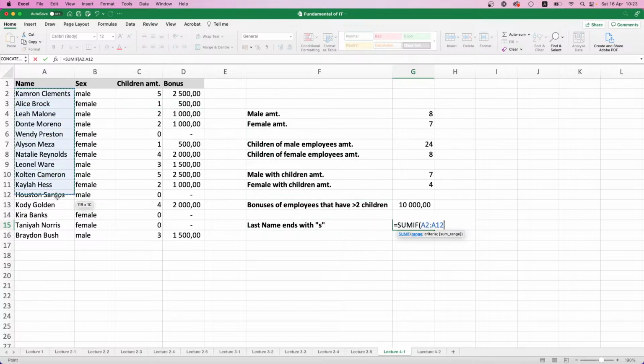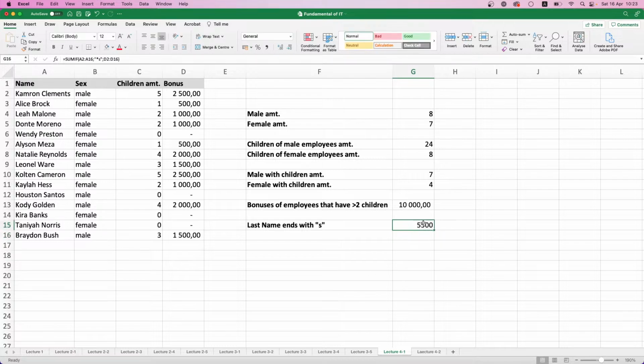range is going to be there. Then to use asterisk and S. And then we just use the sum criteria, sum range.